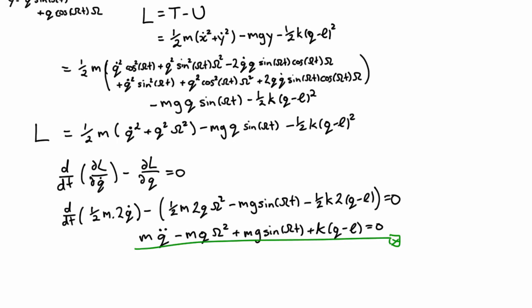Let's do some checks. So if we turn off the rotation, then we lose those terms, and we've got what looks just like a mass on a spring. So that's good. If we turn off the spring by turning off K and make the rotation very, very small, we can pick our phase, and it looks just like something falling under gravity. And if we turn off both gravity and the spring, then we have that just spinning that thing round is going to cause the bead to fly out, which is exactly also what we'd expect.